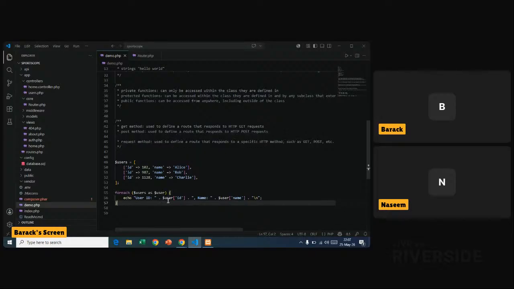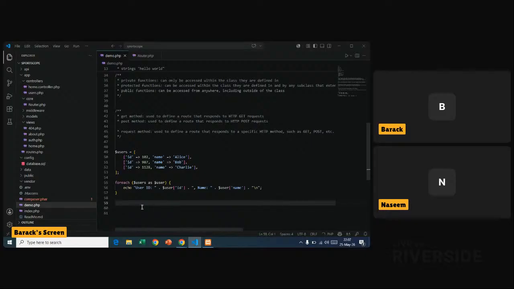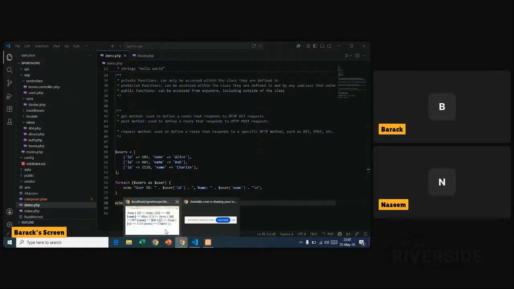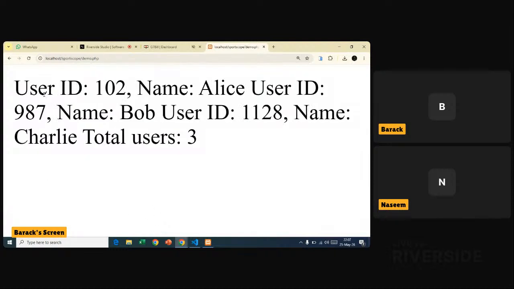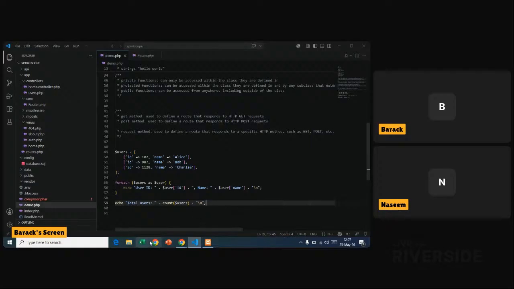We are going to echo id and something like that. So if we come here and echo total users, at least we should be able to count the number of users in this array. So user 102, name is Alice. User 907. Okay, I can add. Yeah, didn't work, but it's okay.